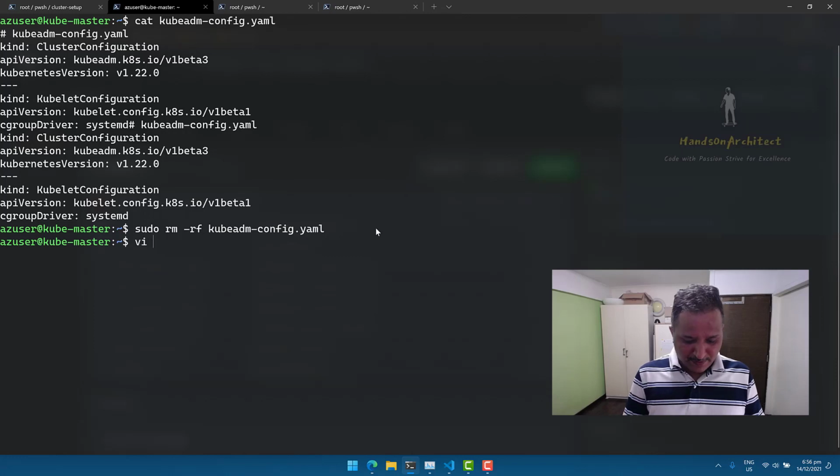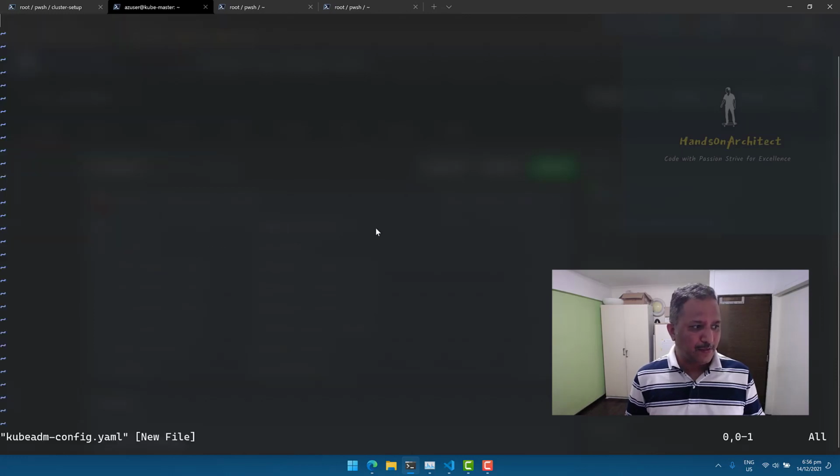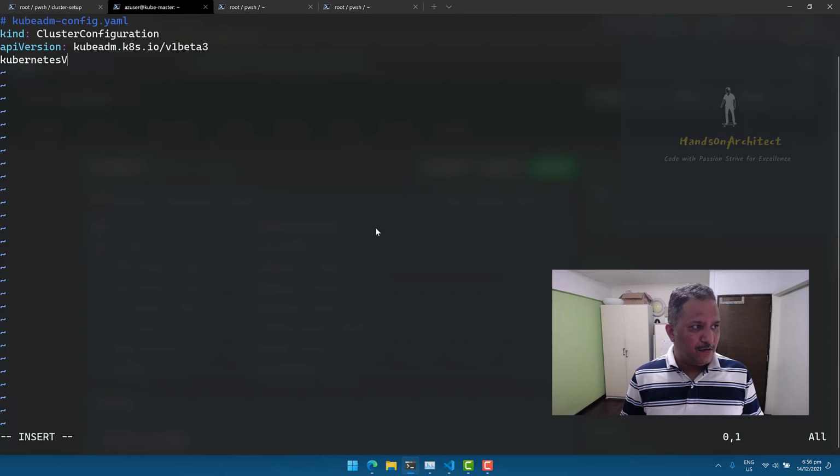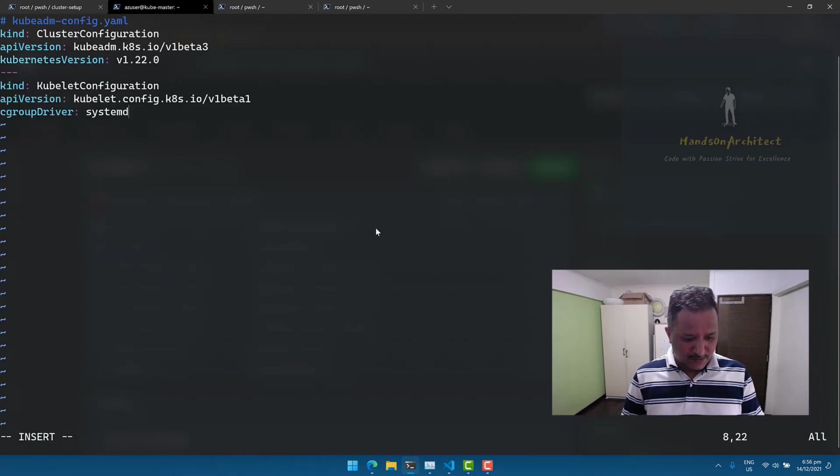So vi kubeadm config.yaml, copy the contents and then save the file.